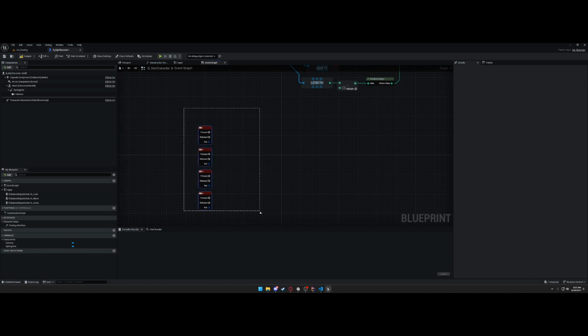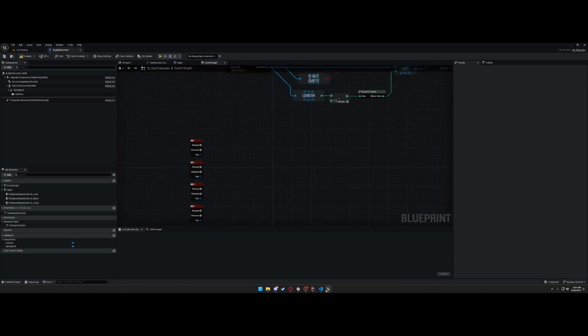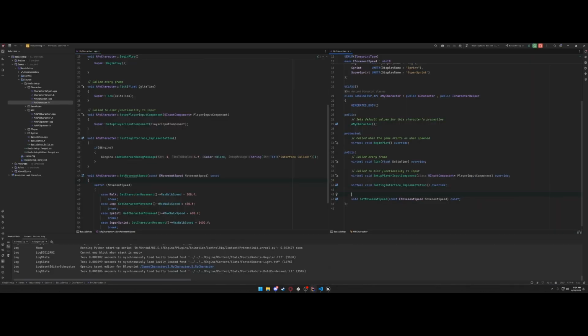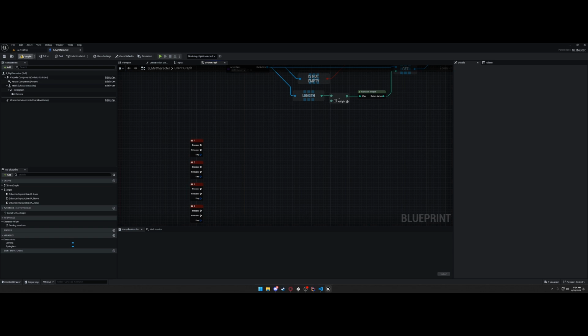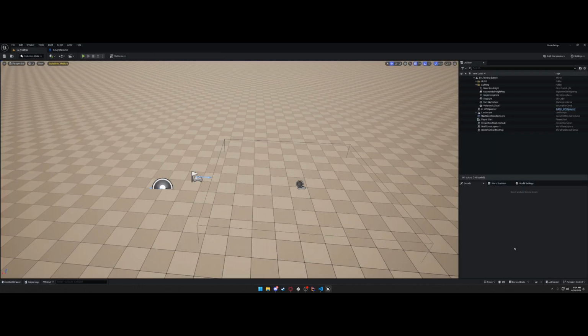So we have 4 keyboard events for 4 enum options, right? Okay, so we forgot to set our UFUNCTION to BlueprintCallable. Well, we can't find it in the blueprints. Okay, so now if you have this open, you click compile over here.